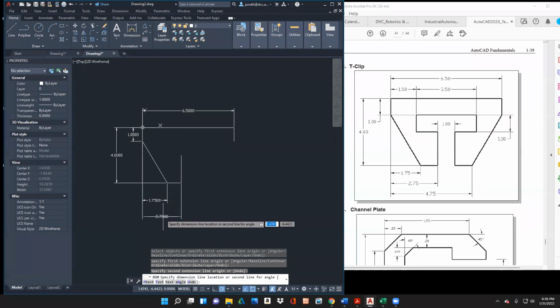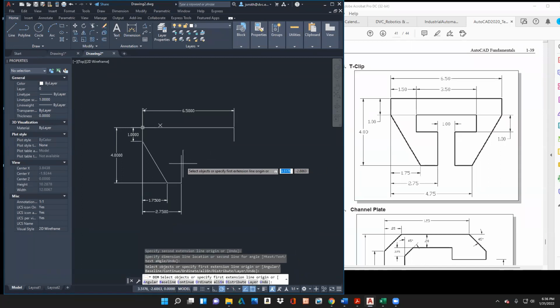So again, it's always good to verify as you're going along. I'm not worried about line weights at this point or anything like that. So now I can come over. So I know that's a 1/2 inch over. So I could take a calculator and figure this out. So I'll start at this point.